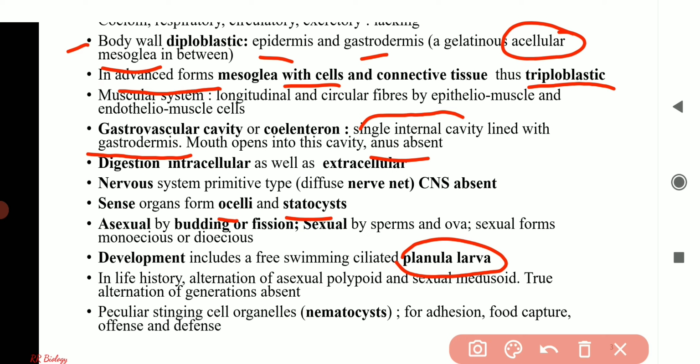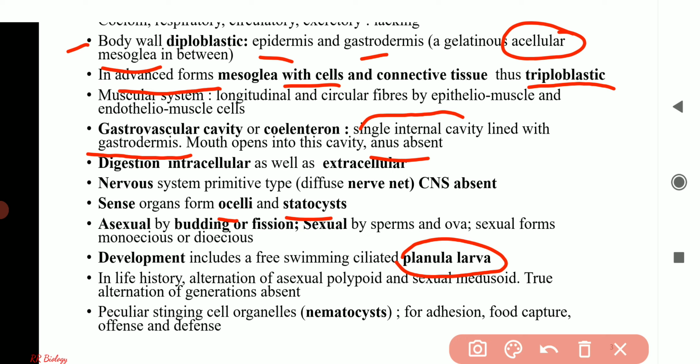In the life history, alternation of asexual polypoid and sexual medusoid stages is there. Alternation of generation is there. Sometimes the asexual polypoid stage occurs, and at other times there may be the sexual medusoid stage. This is what alternation of generation is. But see, in Hydra, there is no alternation of generation like this. So we can even say that true alternation of generation in this whole group of coelenterates is absent here. But no doubt, again I am focusing on this, alternation of generation occurs in coelenterates, that is, the asexual polypoid stage as well as the sexual medusoid stage.